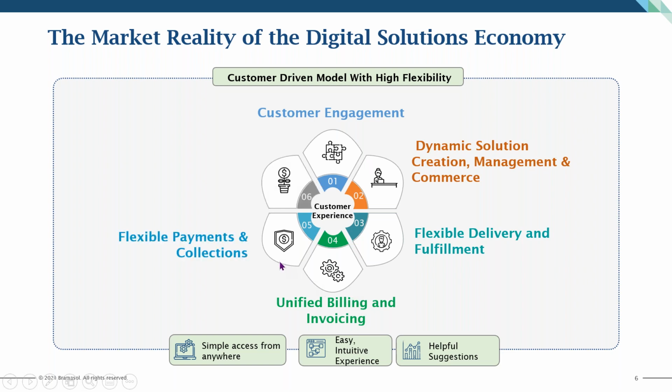They want flexible payments and collections, really being able to determine how they want to pay. Do they want to pay upfront and get a discount? Do they want to pay in arrears? Do they want to use a credit card? Cryptocurrency is another thing we're seeing, different payment tools, and so we need to create that flexibility. And finally, obviously pricing, privacy, security, and risk. Customers want this to be simple. They want access from anywhere, anytime. They want an easy, intuitive experience, and they want helpful suggestions.